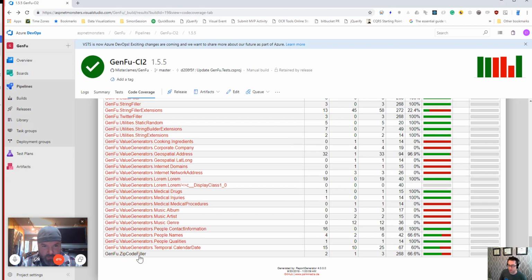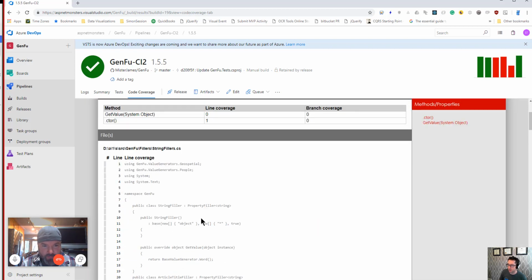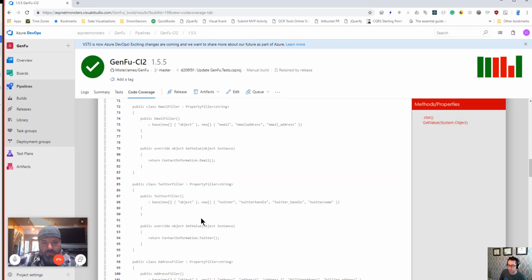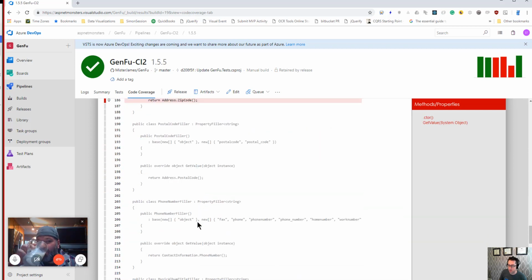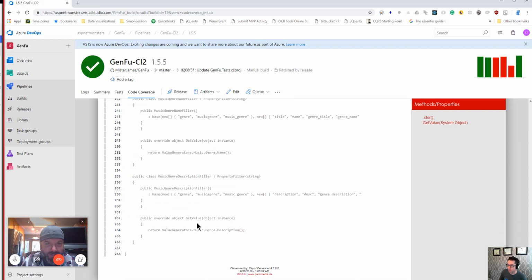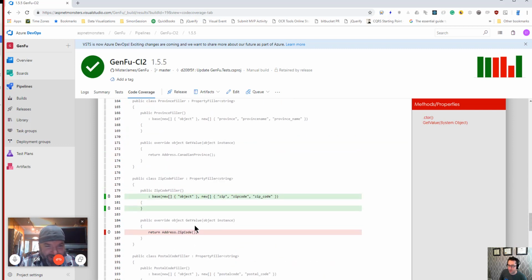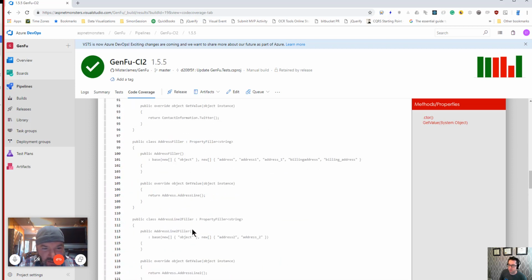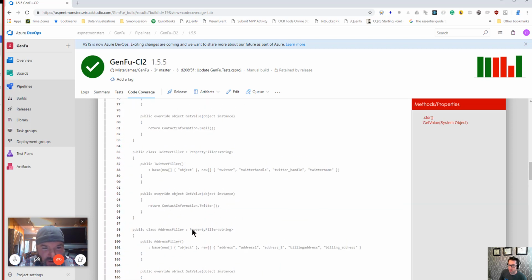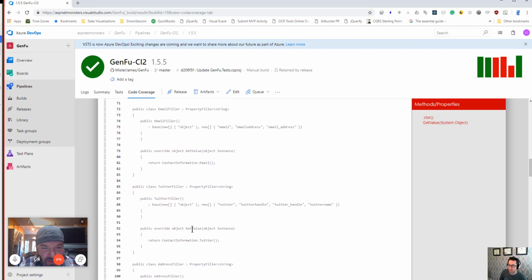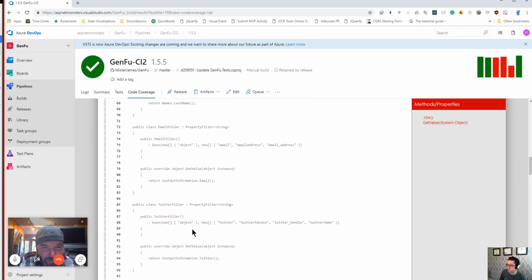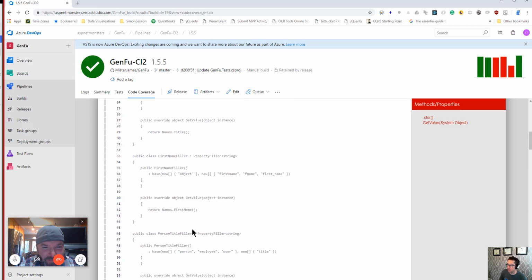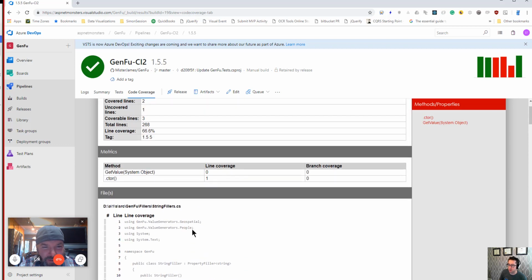I remember writing a bunch of tests around the zip code filler, so I'm excited to see that has at least some code coverage behind it. You've got one line covered? I know, I don't understand that. It seemed like it was much more enthusiastic originally. I wonder why the other lines aren't red or green. If they weren't called, it should be red. If they were, it should be green. What does no color mean? I don't know. Yeah, I'm not sure.